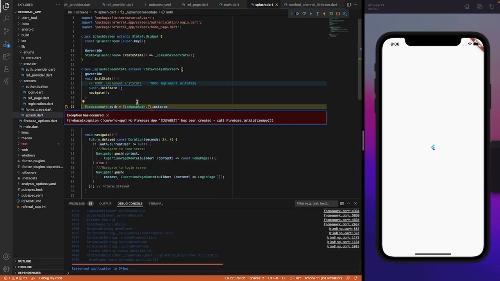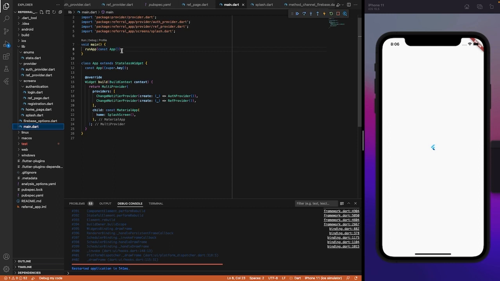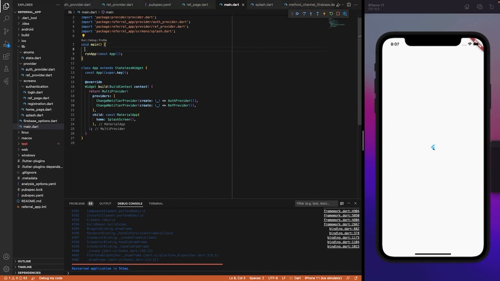Okay, all right, so it says no Firebase app default has been created. So we have not initialized Firebase. For us to actually use Firebase, we need to initialize Firebase first. So what we can do is go inside our main.dart. Inside here, I'm going to quickly initialize Firebase by calling Firebase.initializeApp, and also I need to call our widget binding to ensure initialization is complete.